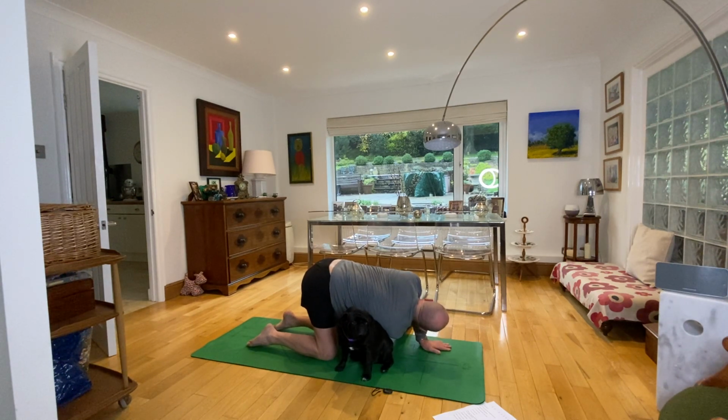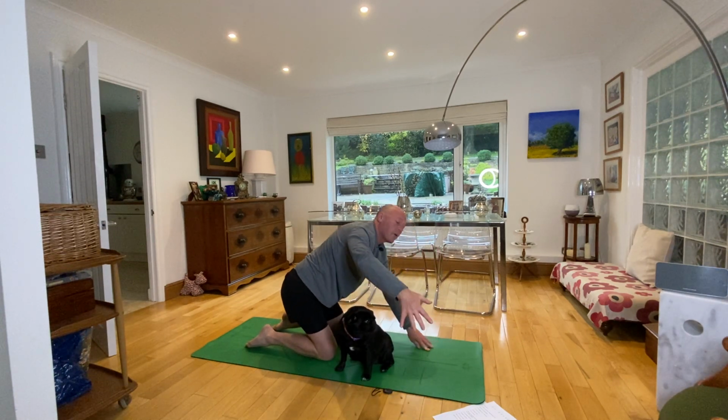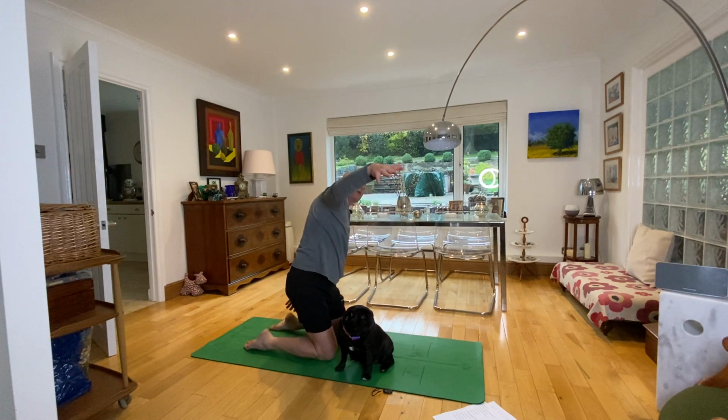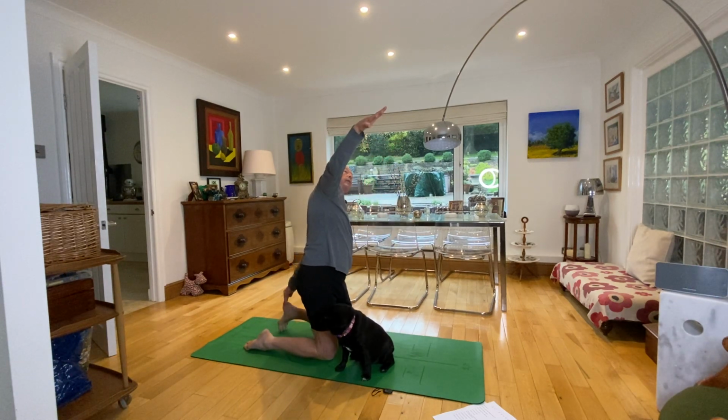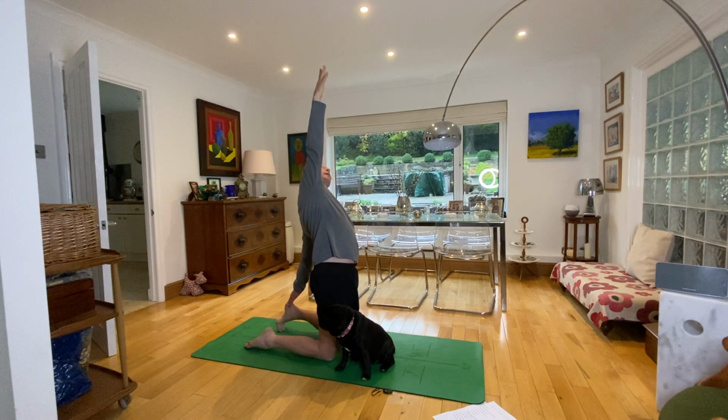And then as we inhale, coming back, we're going to come into a camel pose. So keep lifting that arm. Left arm goes to the rear heel. You can come onto the toes if you want, lifts you a little bit higher, into a camel pose, half camel. Okay, so press those hips forward, extend that right arm up to the ceiling, feel that beautiful stretch up the right hand side. Okay, that's the move.